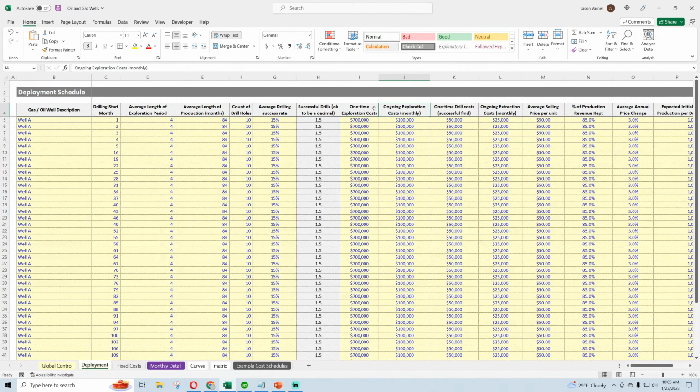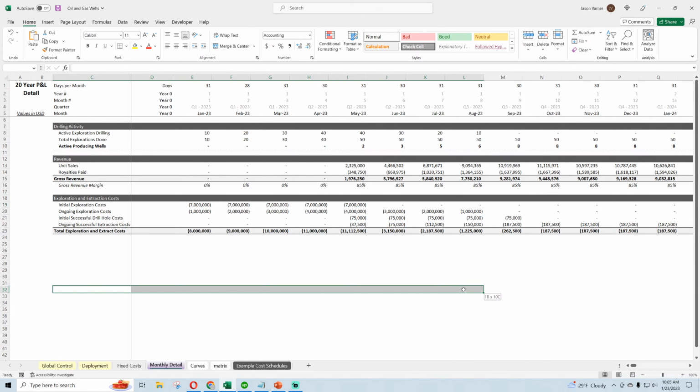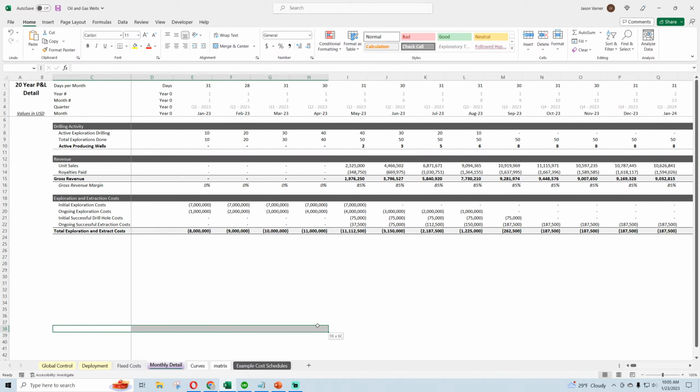And that's because mainly these one-time and ongoing costs might involve capital assets, and some of it could be capital assets, some of it could be labor and things that are tax deductible immediately. So we're not even going to get into it. We know these costs, the timing of them, which is the most important thing for cash flow. And then the user will be able to go in here and put in what taxes they expect to pay on a monthly schedule. And then there'll just be an item that says, here's your cash flow.